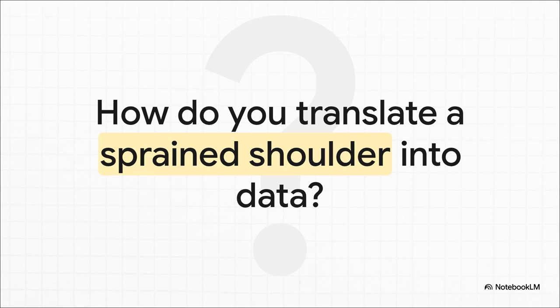Okay, let's dive into this. Picture a patient walking into a chaotic emergency room. Alarms are going off, nurses are rushing past. The patient took a bad fall, their shoulder is in immense pain, and the doctor diagnoses a sprained acromioclavicular joint. How do we take the messy, highly specific reality of that human injury and instantly capture it into a structured medical bill? More importantly, how do we make sure a doctor in New York, an auditor in Texas, and a researcher in Geneva all understand exactly what happened without reading a massive novel-length chart?